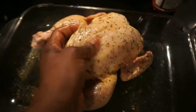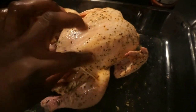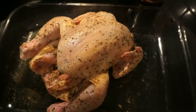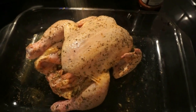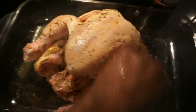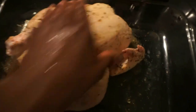Alright, so after I've done adding that everywhere, we're going to wash our hands again. Lastly, I'm just going to add a little bit of onion powder. You can add a little bit of garlic powder too if you have it. I'm not adding too much of this, just enough. And then you want to rub that in. We should have added that with the rest, but I forgot about that, so I do apologize for that.